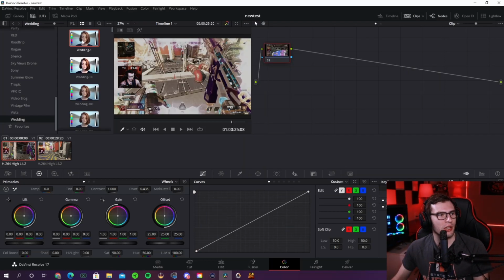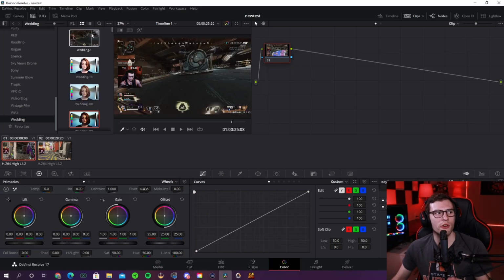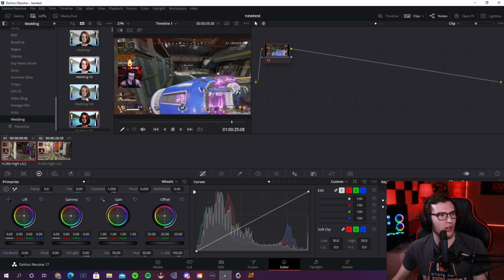And basically, the only thing that color LUTs do is change the coloration of your video or footage. And as you can see, when you hover over different color LUTs, they change the color of your footage. You could be doing a wedding photo compilation. You could be doing a highlight video reel, whatever you may be filming and editing, you have the ability to change the coloration to make those colors pop the way you want to.